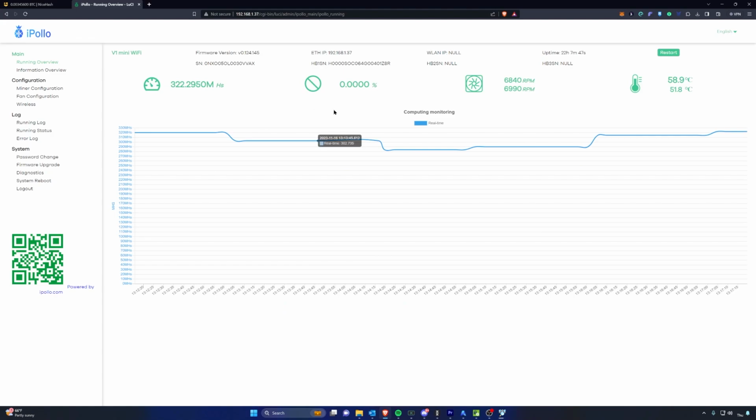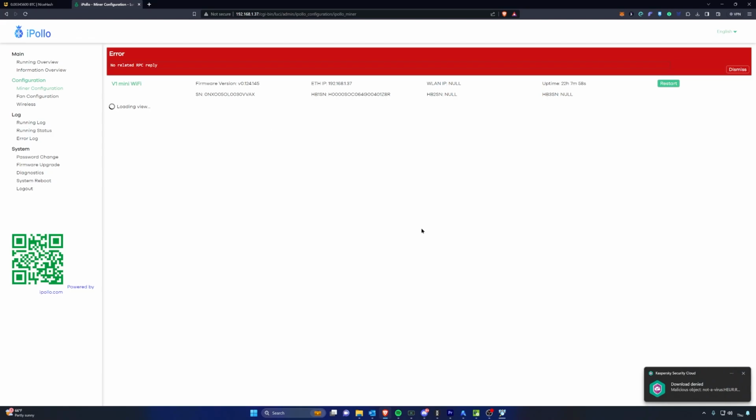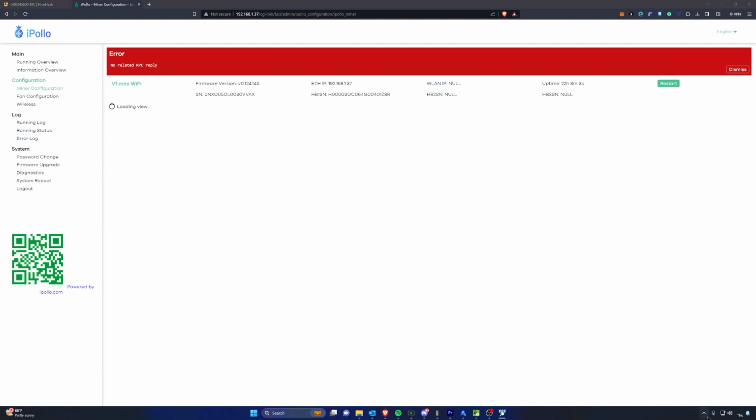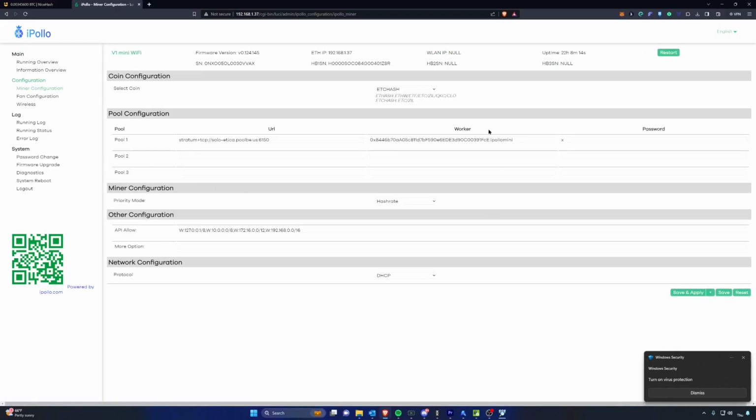The default username and password for the Ipollos is root and root to get logged in. And then you're going to want to go down to the miner configuration tab. We went over updating the firmware here. I do have to actually pause my antivirus for this particular setup because it tries to download some stuff. That's okay. I'm going to go ahead and pause it real quick and refresh. We'll just pause for a little bit. And this is what your page should look like. If you have AV issues, make sure that you go ahead and add a bypass for that particular IP address if you need to make these changes.